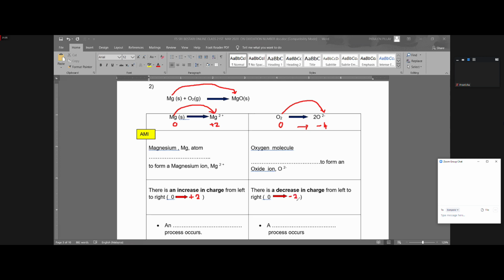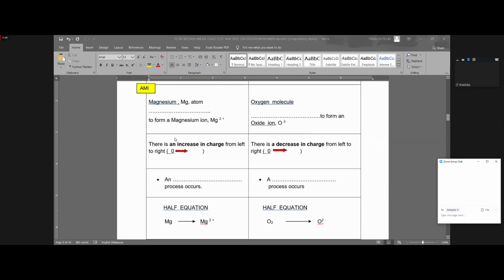Okay, you want to put negative 4? No problem. Okay, we put the original one. Let's say that we remove the 2 first. Its original is O2 minus oxide ions. Okay, we continue. Then what process is this? Oxidation process. Here, you're going from 0 to -4, backwards. So, reduction process. Very simple, huh?